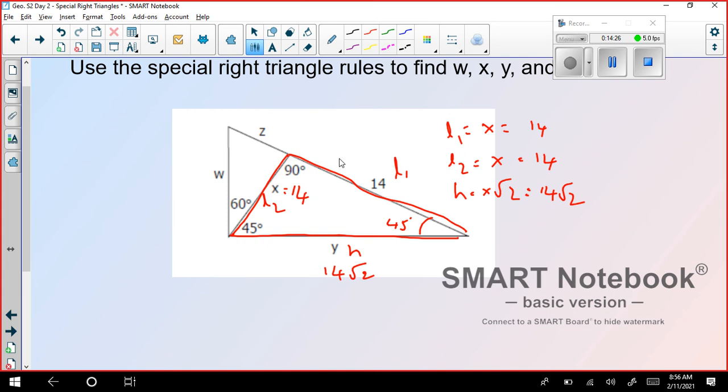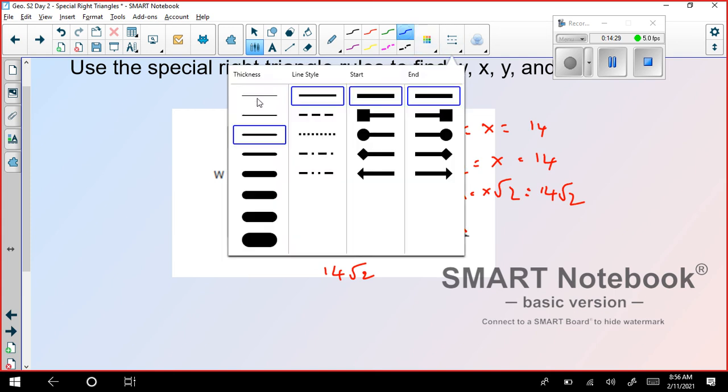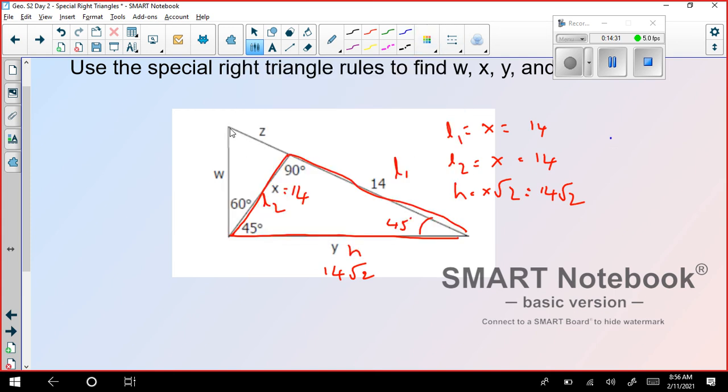Okay, now let's observe the other triangle. Okay, this is a 60, 30, 90 triangle, right? So we have a 90 degrees here. If this is 90, this is 60, so this is going to be 30. I said you not to go by the figure, you have to go by the degree measures that are given. So the smallest side, z, is going to be opposite to 30 degrees, that is this particular side.